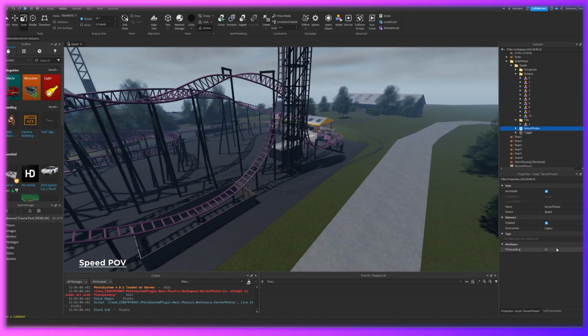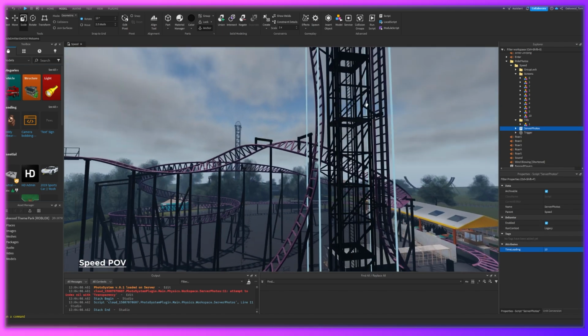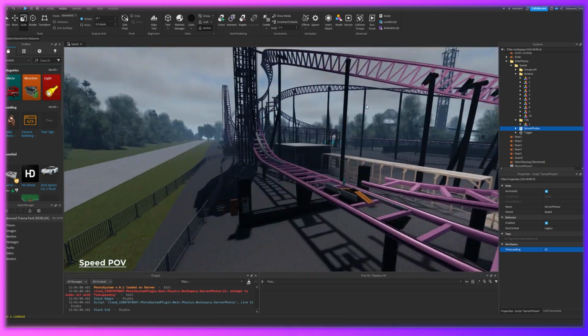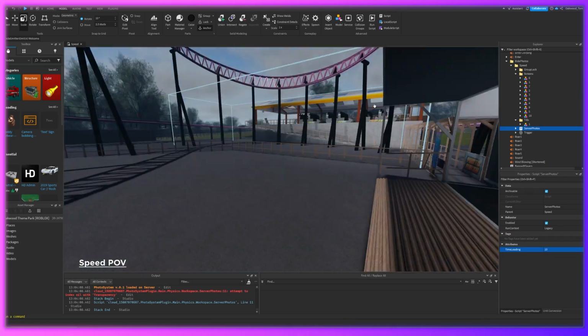Now, if you want to set how long it takes to load your server photos, you can change that by doing this. That will obviously wait until it starts playing or doing the function that it's assigned to do.